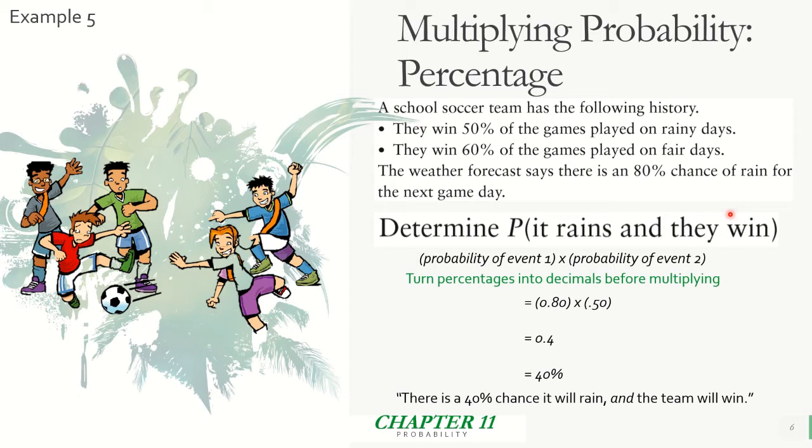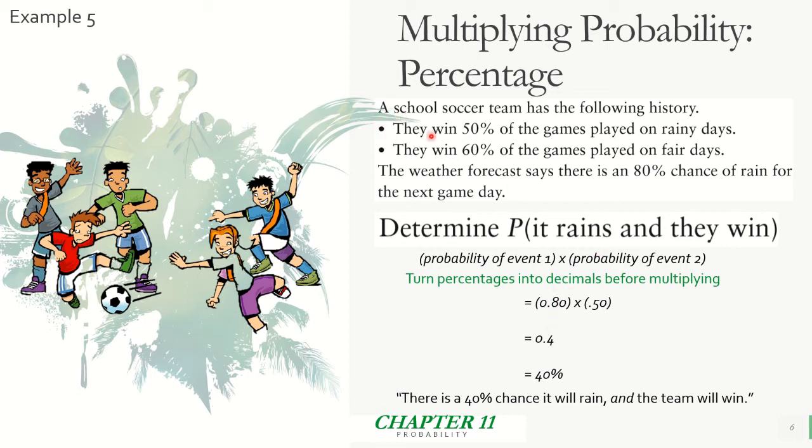So we've got to be really careful about which numbers we select here to go into our formulas. Again, there's two events here. Whether it rains or not is the first event, and whether they win or not is the second event. We're going to take all the percentages we use and turn those into decimals. That's the easiest way; anytime we use percentages in a calculation, we should turn them into decimals first. All right, so here we go. The odds of it raining are 80%. That's what it tells us there. So 0.8 is my first fraction.